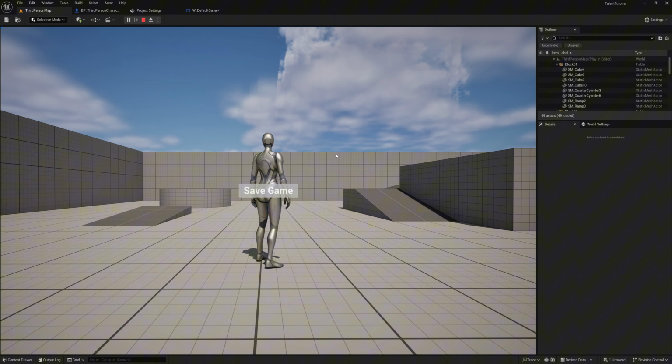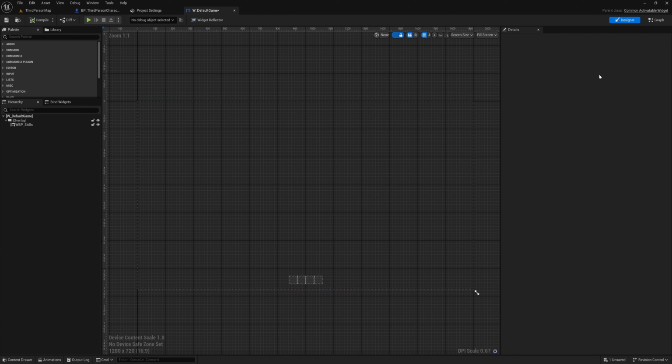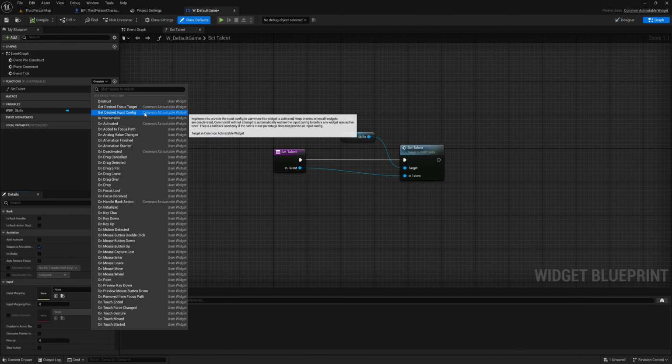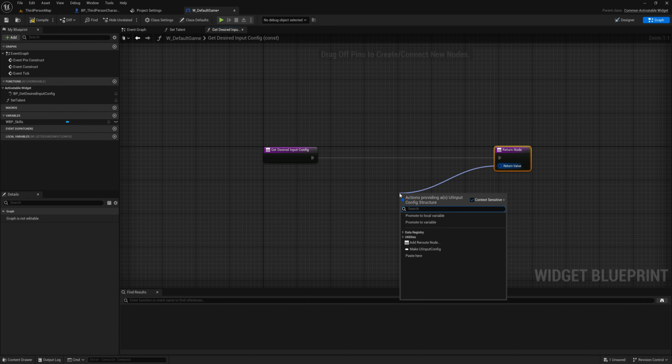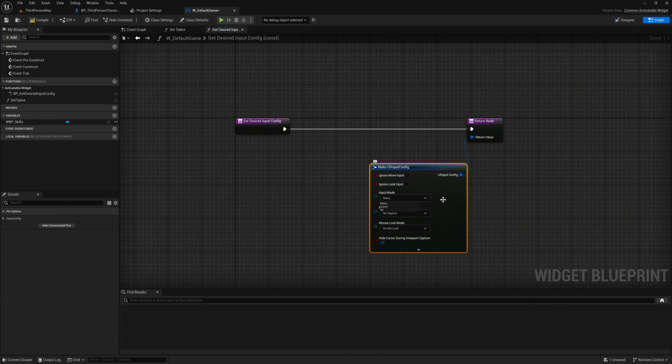The game menu will pop up when you press ESC, but the mouse is not hidden when ESC returns to default game. We need to change the input mode of default game. Override get desired input. Change input mode to game.